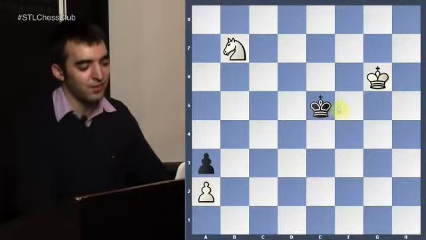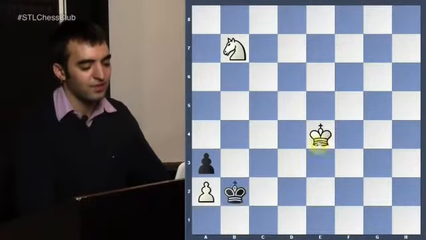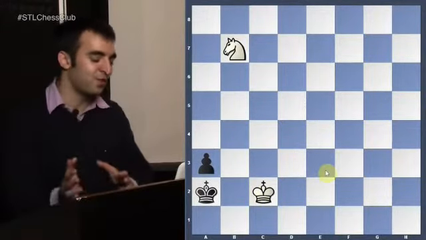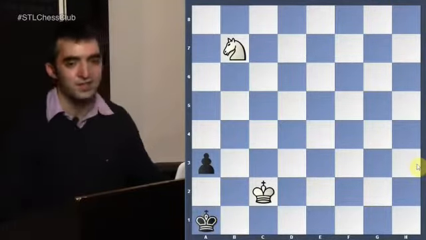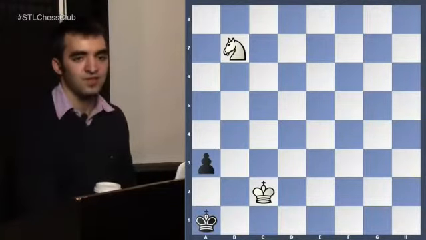You're just going to follow the king. And once the king takes the pawn, we have king c2. This is really the first step, is to trap the king on the a2 square. Second step is to get the knight to a better position. Any suggestions?